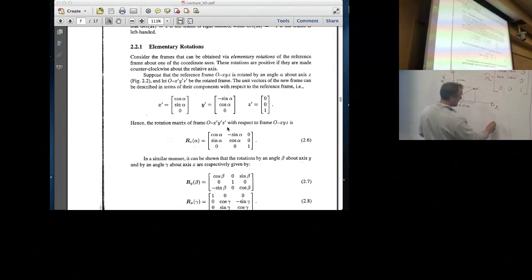And what you basically think about is essentially that R multiplied times the vector X prime, Y prime has to be the XY coordinates. Okay, see whether this works. You basically have X prime here, then you have X prime times cosine alpha multiplied. You have to put a 0 in here as well. Sorry. So X prime times cosine alpha, Y prime times minus sine alpha, so this is what we had here, and 0 times 0 goes away, and then X prime times sine alpha, which we have up here, and Y prime times cosine alpha, so we multiply this out and get exactly this relationship. Does this make sense? This is just basically telling you how to take x prime and rotate it into the xy coordinate system.